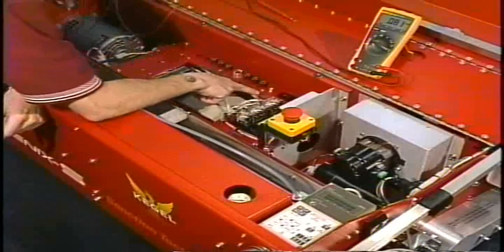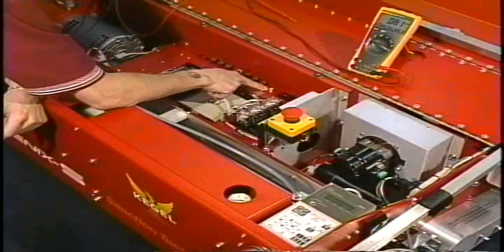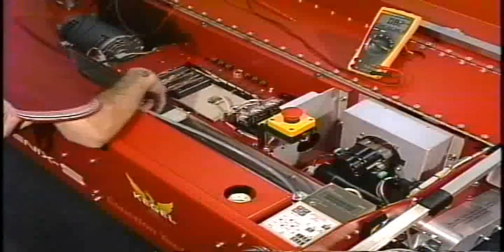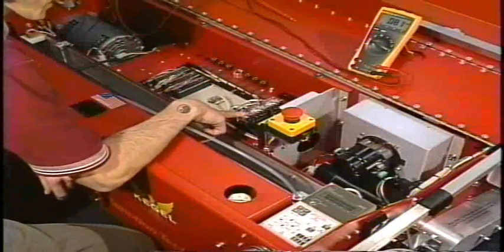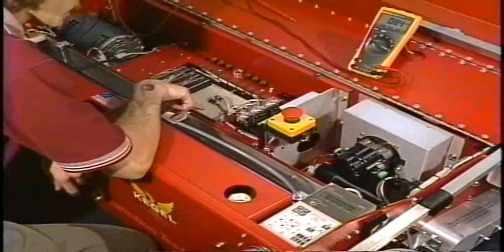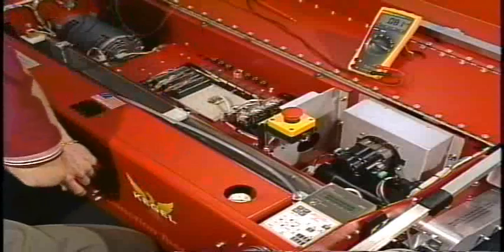Now we also have a breaker for this vacuum, but it has not popped up and appears to be okay. The next point to check would be the vacuum motor relay. There has to be power going into the relay and coming out the other side so that it can go to the vacuum motor assembly.